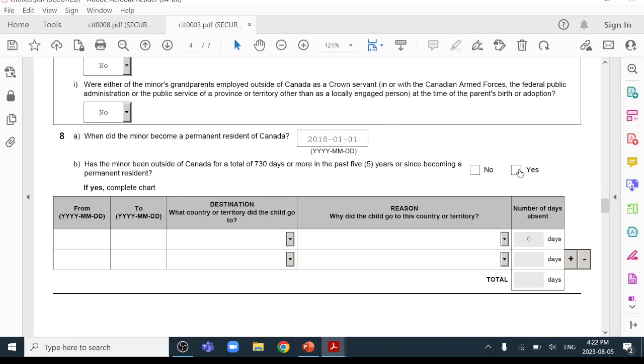If it is yes, you need to check yes and complete the rest of the chart: from which date to which date, which country the child is going to, the reason why they go to that country, and how many days. If it is no, then you just check no. This chart is only for minors being outside of Canada for 2 years or more in the past 5 years.